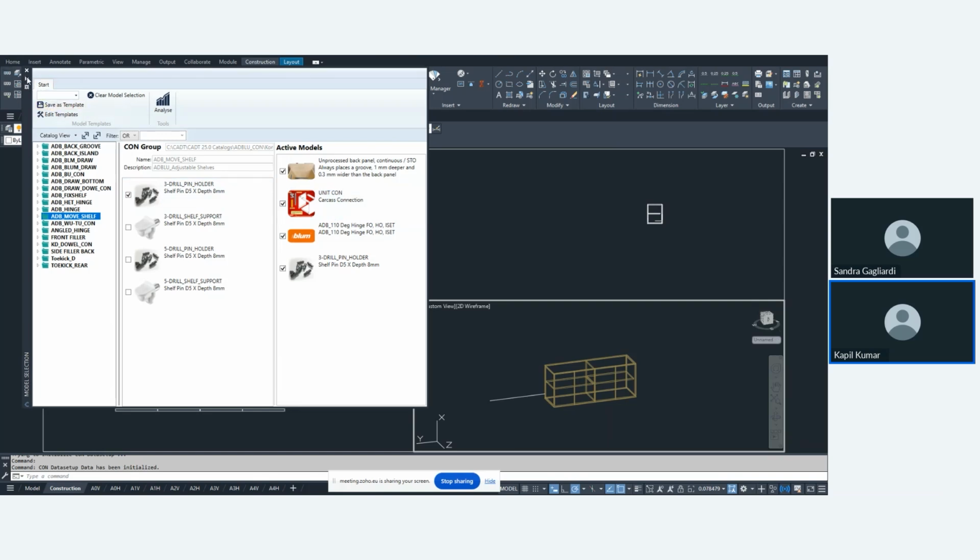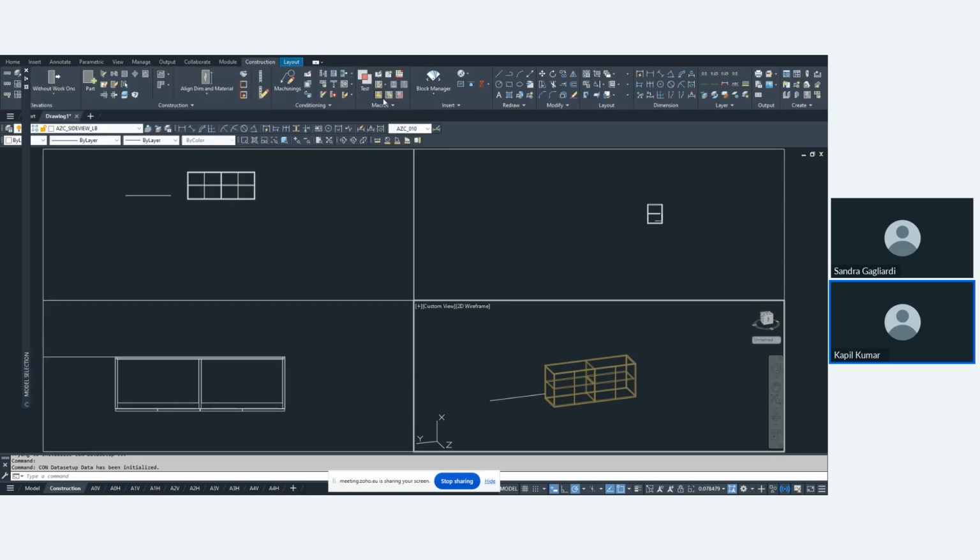So after that, I will go here. We have two options for applying automatic connection. First one is CON, second one is CONE. Meaning, suppose you have multiple 5 to 6 cabinets in your single drawing and you don't want to apply that in all cabinets, then you have to go here to CONE, select your cabinet, and that automatic connection will apply on that cabinet.